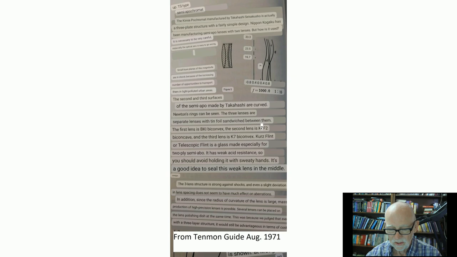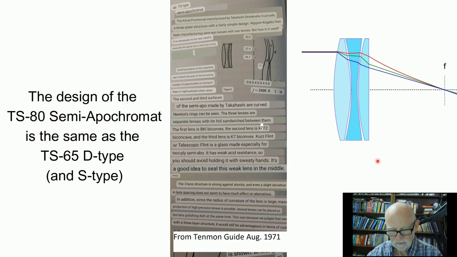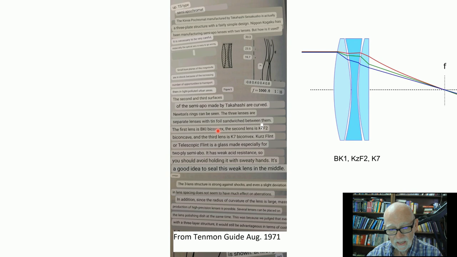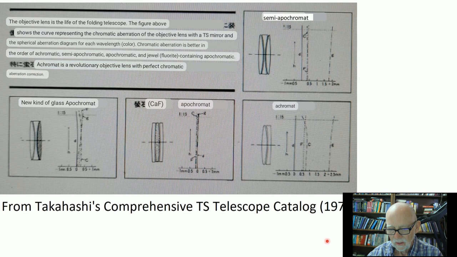What's the configuration? Well, first of all, it's going to be essentially the same as the TS-65D type and the S type. The special biconcave lens in the middle is made of a special KZ-F2 Kurz flint. And here are actual diagrams showing what these things are about. First of all, for reference, there's just a standard achromat. Here's the semi-apochromat we were just discussing, with the special flint element in the middle here.